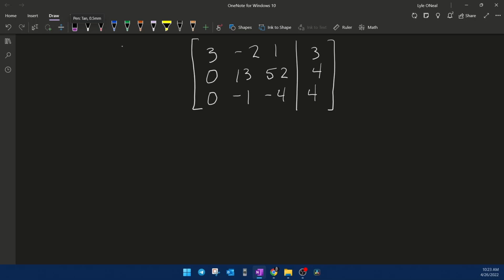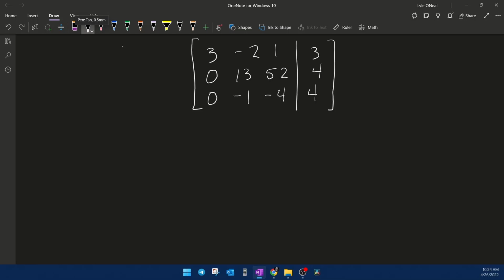And then the next thing I'm going to focus on is trying to get this element here to become a 1 like it should be. Notice that this element below in row 3 is -1. So if I could simply distribute a negative to that row, that would make that a +1. And then if I do a row swap, that would get me a 1 where the 13 is. Okay, so let me show you notation-wise what my goal is.